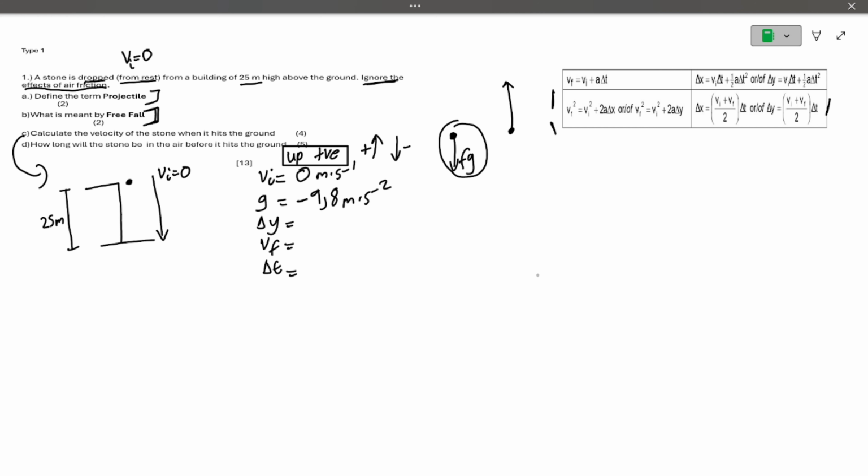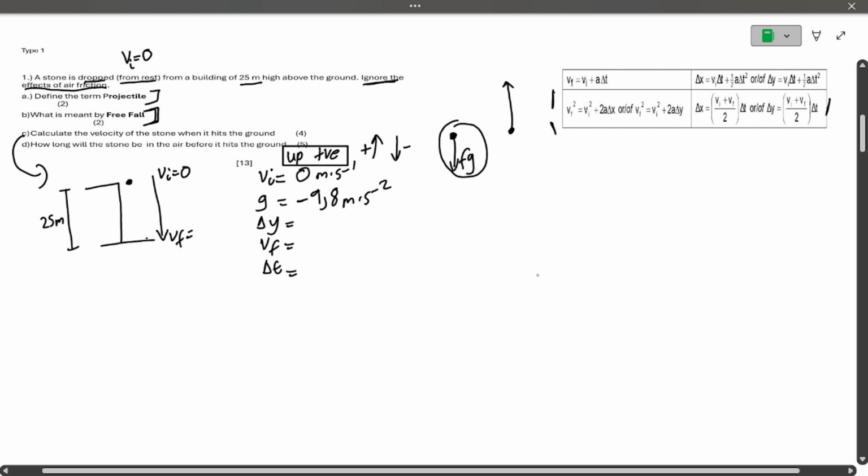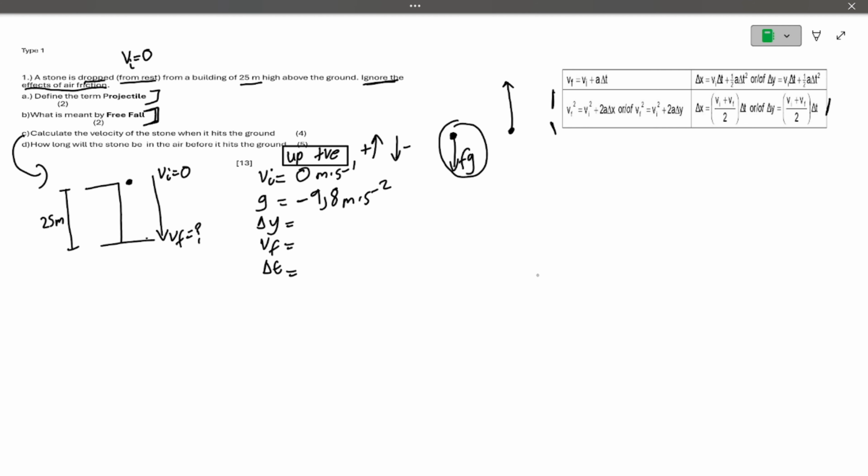And then what is the distance covered? They're saying that we must find the final velocity when the ball hits the ground. So from here to here, what is the distance covered? It is the height of the building, which is 25. People tend to forget that this one is also a vector. It has a magnitude and direction. So the distance is covered going where? Going down. And if up is positive, it means down is what? Negative. We put negative here. Final velocity is the velocity when it hits the ground. That's what we are calculating. So it will also be negative because it's going down, and we put a question mark because we are looking for it. Are we given the time? The time we are not given.